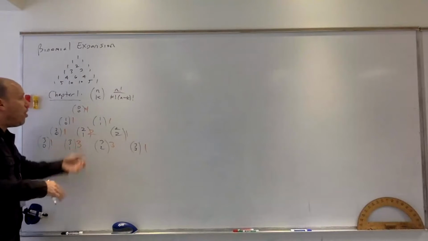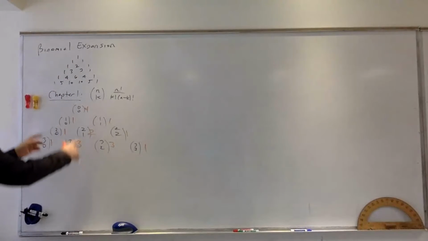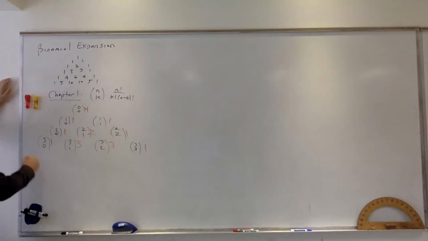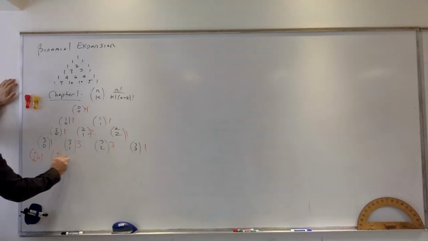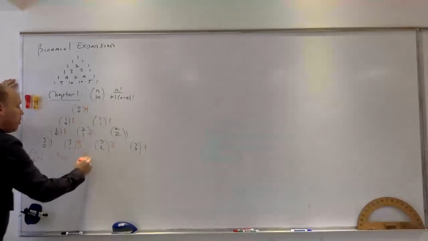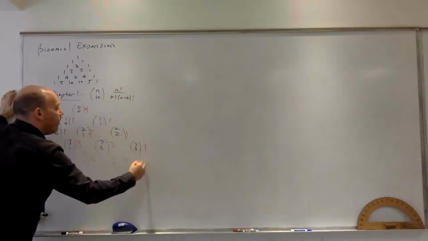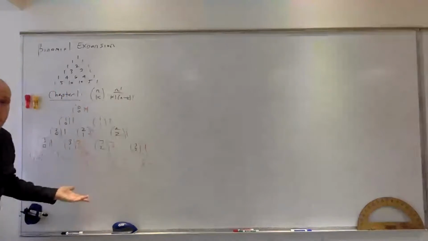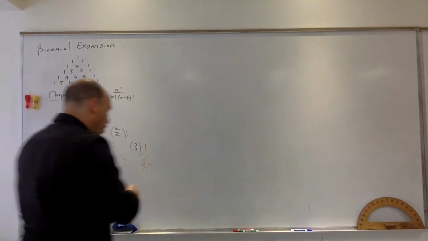And actually, you can figure out any of these things by just expanding the chart. So you can say, you know what? 1, 4, 6, 4, 1. 4 choose 0, 4 choose 1, 4 choose 2, 4 choose 3, and 4 choose 4. And so, can you see that? Oh, let me make it darker.